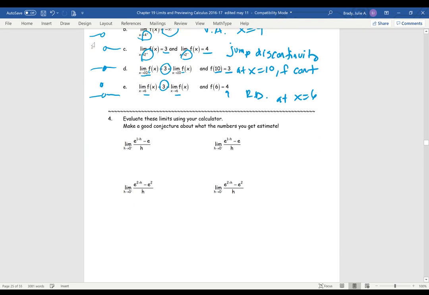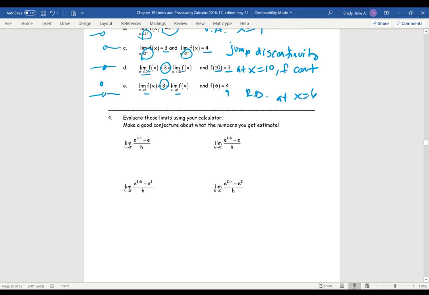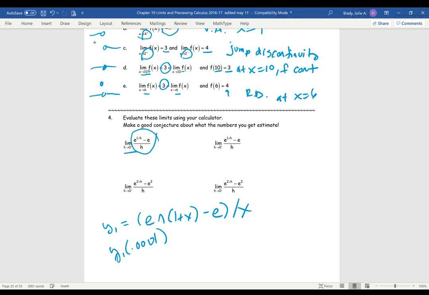Okay, now if you try the last one, that's revisiting that numeric limit. So you should take this function and put it in your calculator. I'm going to write it like you had an old-fashioned calculator. You would need e to the (1 plus x) minus e, over x. And from the home screen, you're going to check some values. So we're going to 0 from the plus. You're going to put in like 0.001. This would be negative. Then when you do this one, you do the same thing, but you'd have to change that to 2.